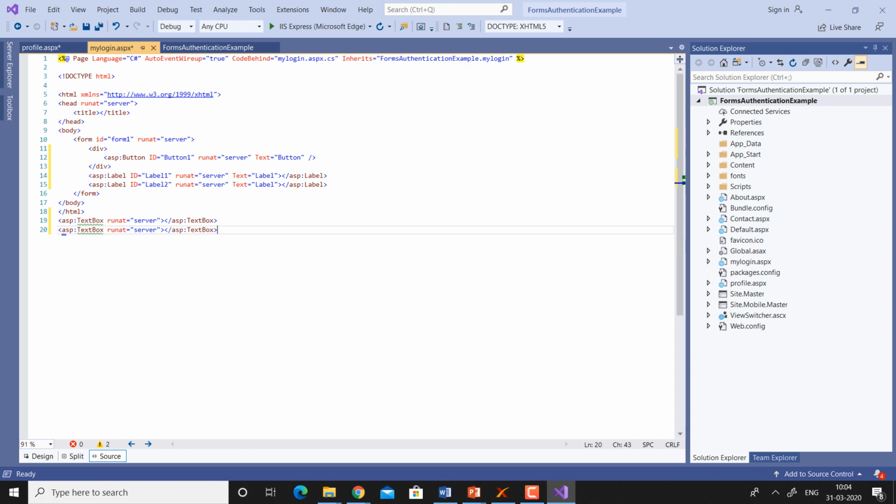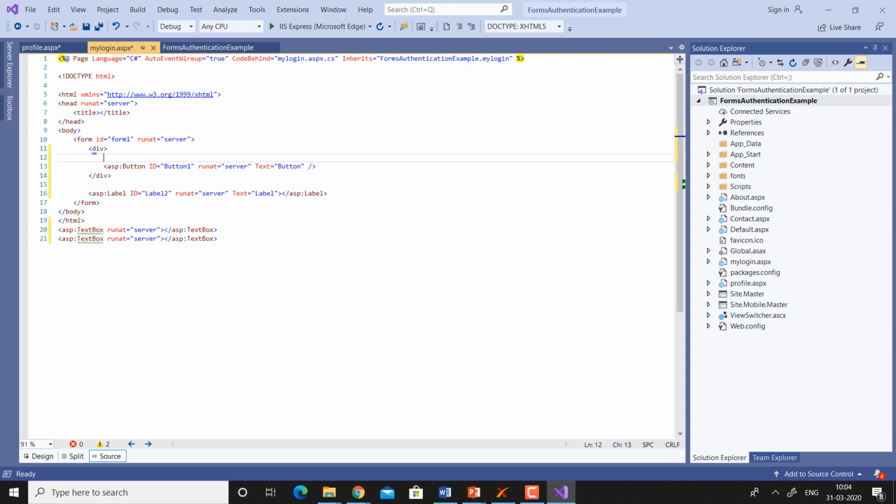Now place them at right places. First label will be here. Username, and then the corresponding text box.